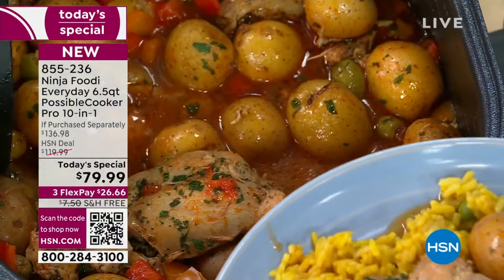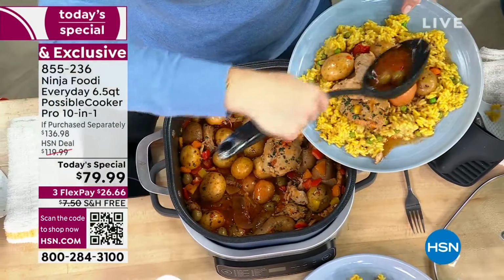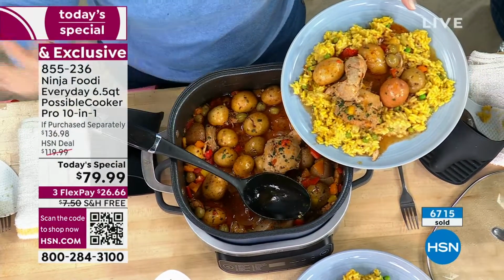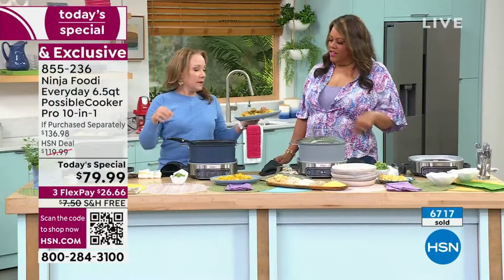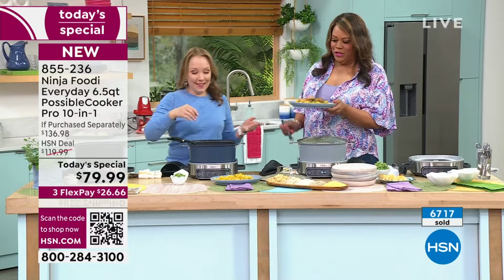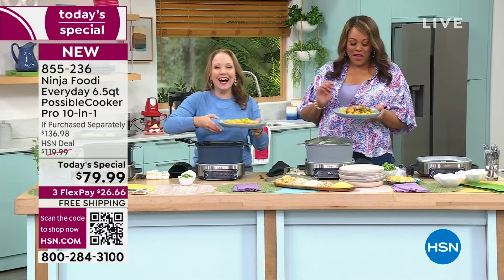Okay. And this is something that, when she taught me to make it, I think we've got a picture of us cooking together in the kitchen. This is something I started making on my regular weeknights because it was so easy. All right, that's your plate. Look at that. Now I can't throw down like I want to. That's a big dinner plate. I have to admit, that's probably 2 servings.